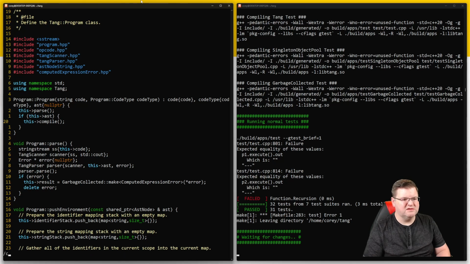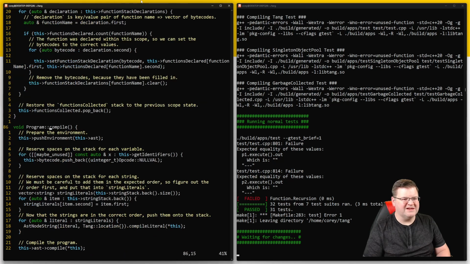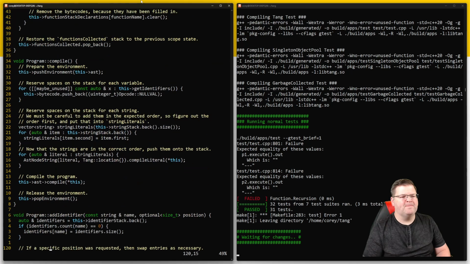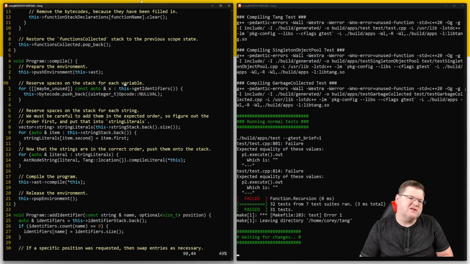Where's compile? The next one. That's what I wanted. So this right here. Reserve spaces on the stack for each variable. Should that be part of push environment?